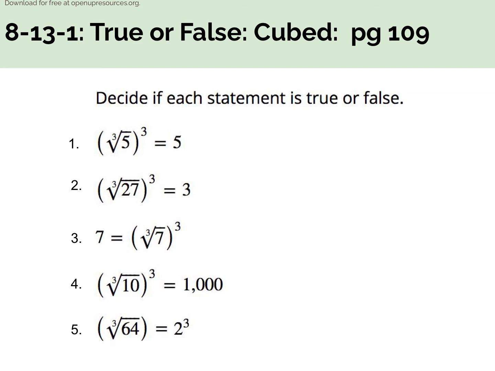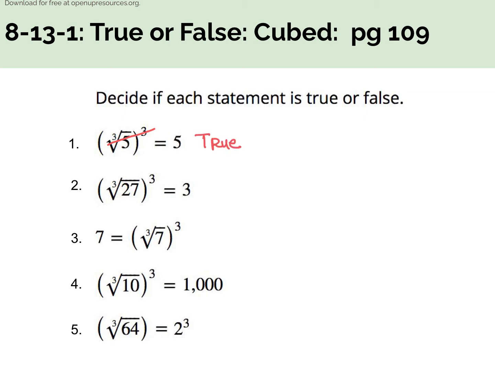All right, just like when we had squares and square roots, they crossed each other out, or they canceled each other out. The same thing with cubed root. So this is what is considered a cubed root and then a cubed. So a 3 root and raised to the 3rd power. If we look at that, the cubed root and the 3rd power cross each other out. It does equal 5. So this is true.